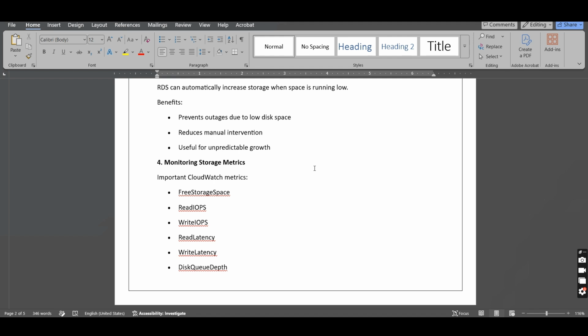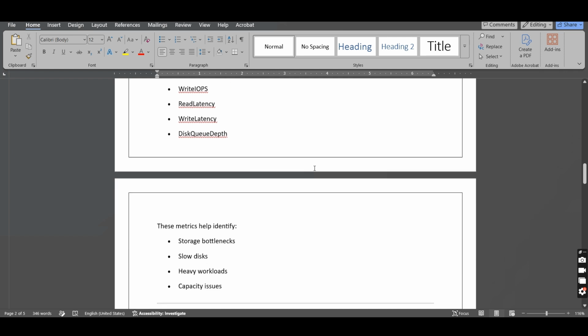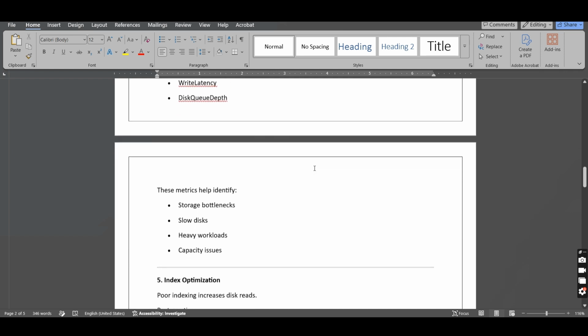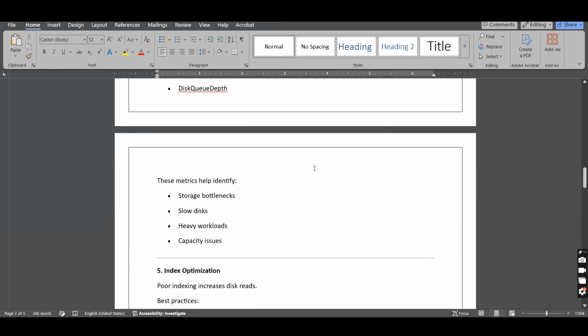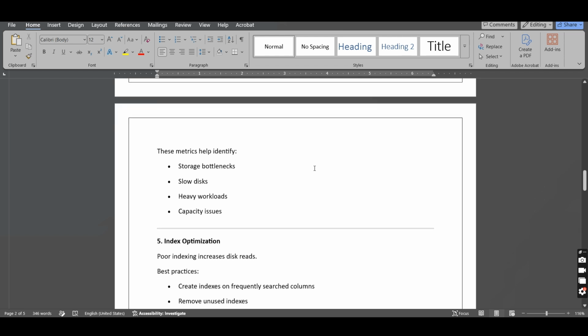So there you will go with the storage metric related things. Obviously these metrics are helpful in heavy workloads and capacity issues, and other things.